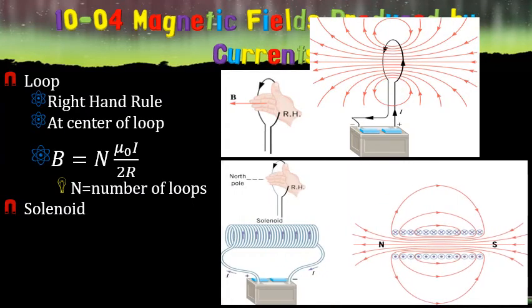A solenoid is like a really long stretched out loop. It's a bunch of loops right next to each other and makes this long tube. And you get a magnetic field of μ0 n i. Notice it's a lowercase n. n is the number of loops per meter, so it's your loop density if you'd like. And a solenoid gives you a very strong magnetic field in the center if you run current through it.